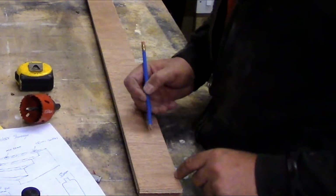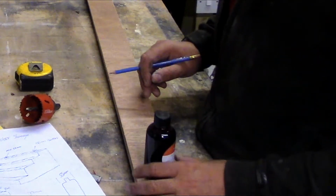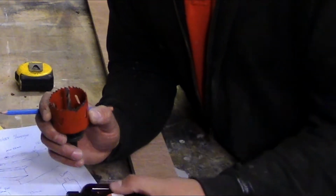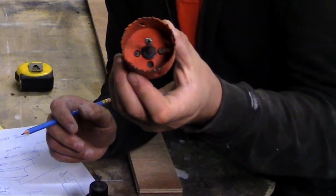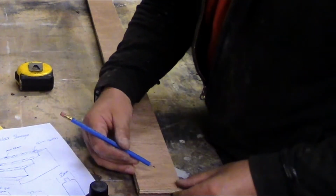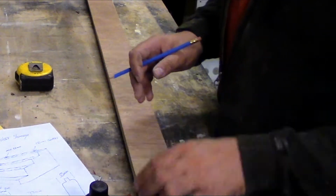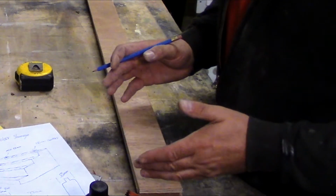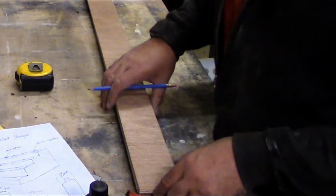and my plan is to cut 4 holes in there for my pots to stand in. These are 55mm in diameter, and I found this hole saw at 57mm, so that'll be just over at the time it's drilled. So I'm going to mark out a centre line and mark out my points, and then we'll get the holes drilled, and then we can start assembling the individual stands to mount into the overall kit.